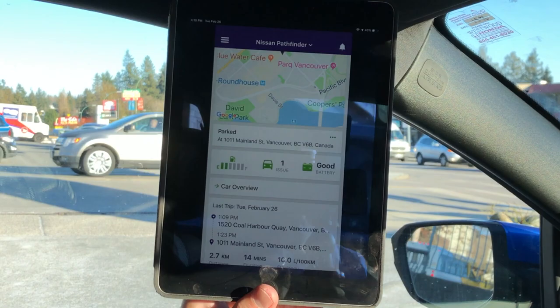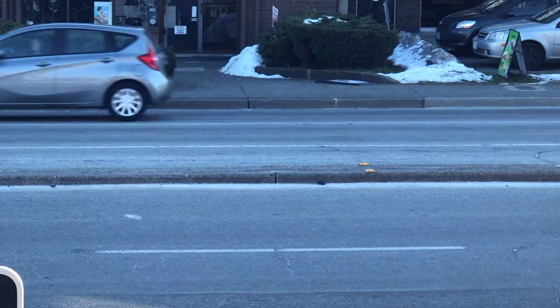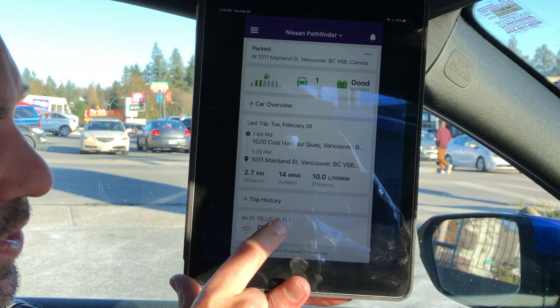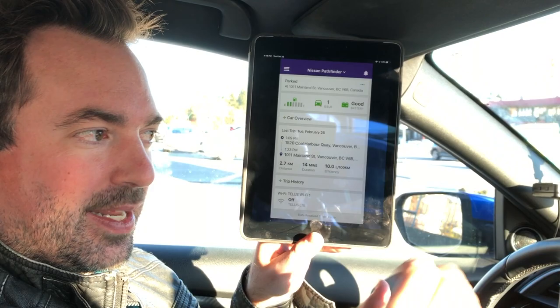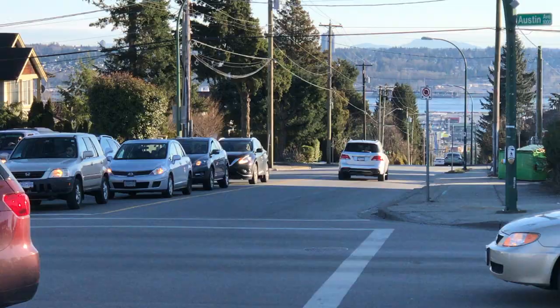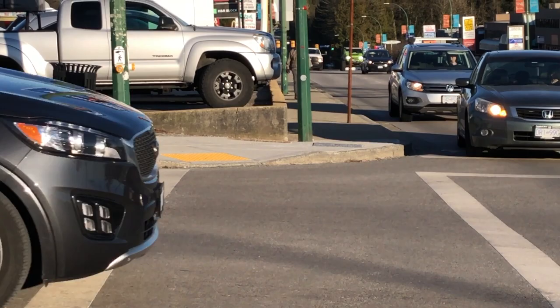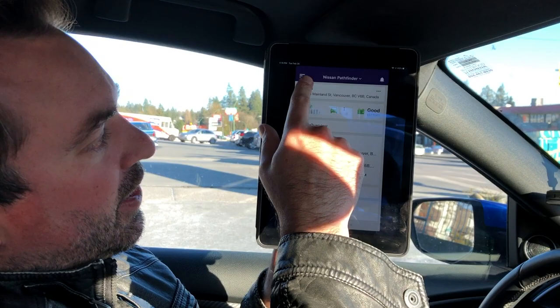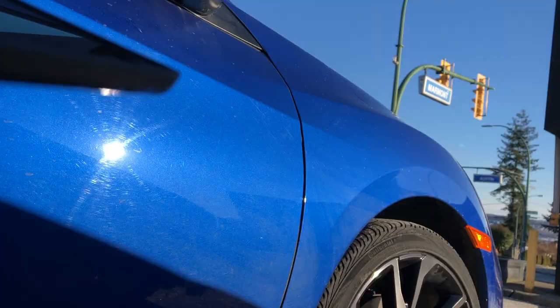This is a product that is plugged into her car at all times — she leaves it there. What's really cool is, if you're a business owner, you can set up a Wi-Fi hotspot right from the app. We've had a couple of businesses lately advertising Telus Drive Plus as a Wi-Fi hotspot — it beams out a signal just like a regular hotspot would. You can even name it to your business name, so every time you're driving around you're advertising your own business for free. People see the Wi-Fi signal, Google it, and find out it's, say, a music telegram service in Vancouver.